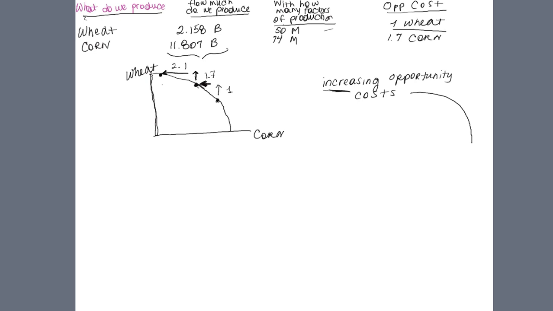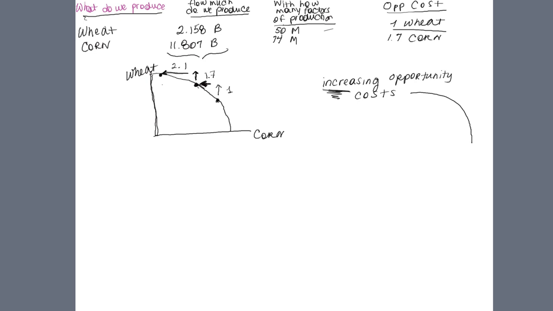So part A, what this question is going to do is to say, okay, we're going to give you a bunch of production points. And we want you to tell us if it's feasible and efficient, feasible but not efficient, or not feasible or unclear. I'm not sure what unclear will entail, but we'll find out.